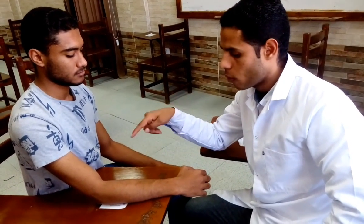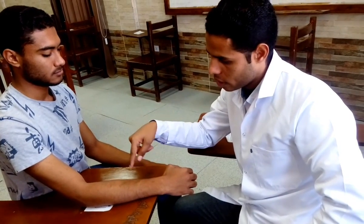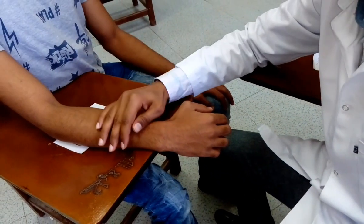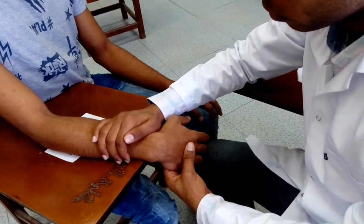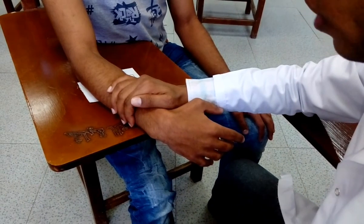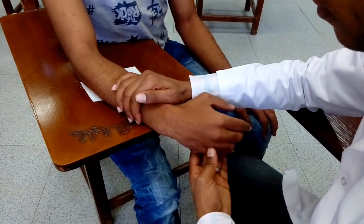For gravity eliminated test of the extensor carpi ulnaris muscle, wrist extension and ulnar deviation, the patient position is sitting and the forearm in slight pronation, and the stabilization is applied just proximal to the wrist joint. The patient wrist starting position is wrist flexion and radial deviation, and the patient is asked to move your hand toward extension and ulnar deviation. Relax. Again.